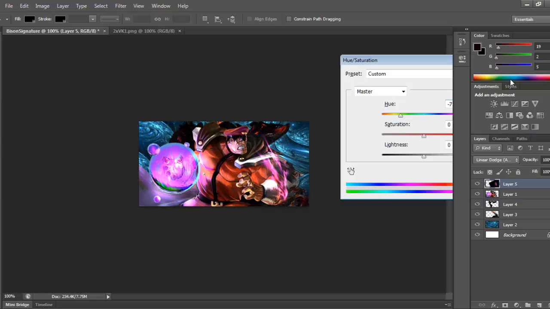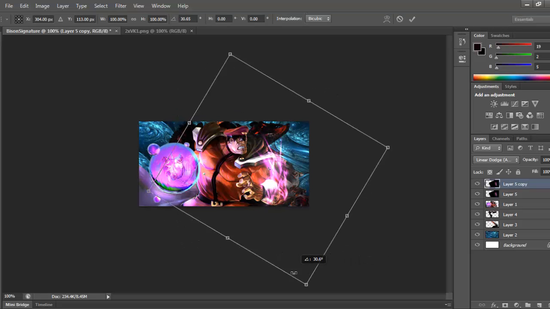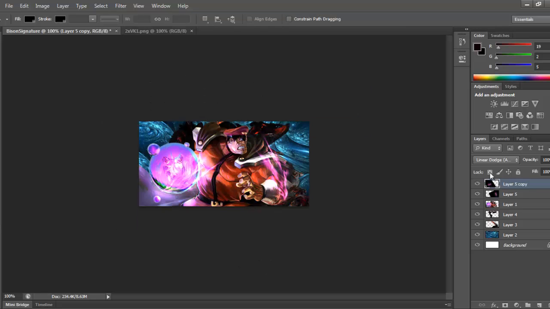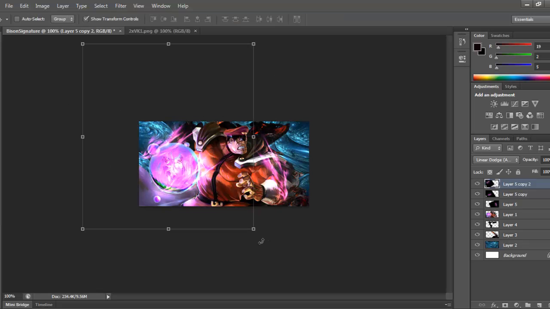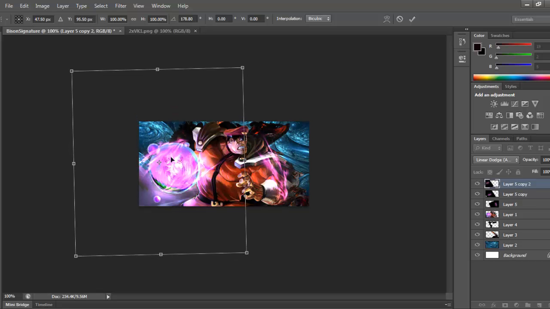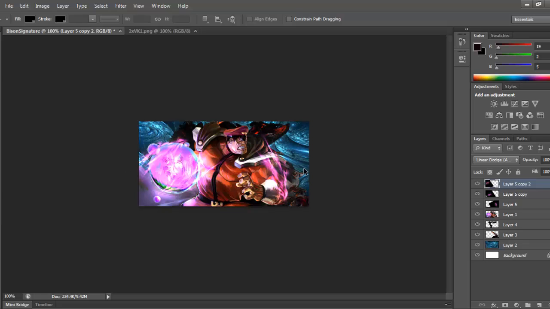There we go. And I'm going to duplicate it. And then I'm going to take the same image and rotate it. If you grab the corner and just turn, it will rotate the image. And then I'm going to put another one on the bottom of the ball. Duplicate it again, and then rotate it this way. Put it on that side of the ball. That way it looks like he's breaking through, like he's pulling it this way.